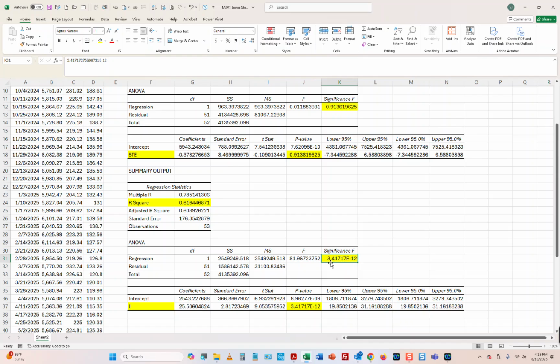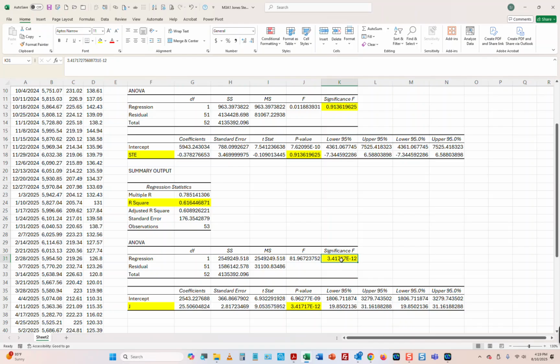Well, then that becomes 0.3 is 1, 0.03 is 2, 0.003 is 3, 0.0003 is 4. Oh, I'm just adding lots of zeros here. 0.00000000341. Well, again, that becomes a really, really small number. What does this one tell us?